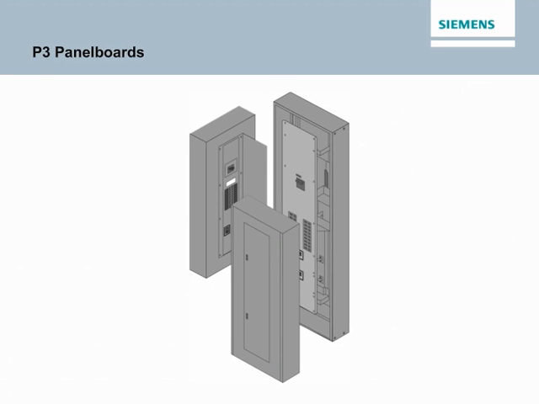P3 panel boards are small footprint power distribution panel boards designed for use in applications that require more large branch devices than a lighting panel typically includes. P3 panels can include a wide variety of factory-assembled options and have the ability to mix and match breaker frames in unit space up to 225 amps. P3 panels are available with enclosure heights from 56 to 80 inches. Like other power distribution panels, P3 panel boards can include blank spaces to allow for future expansions or modifications.